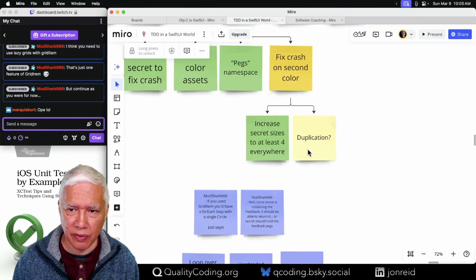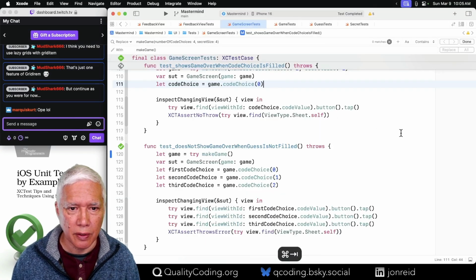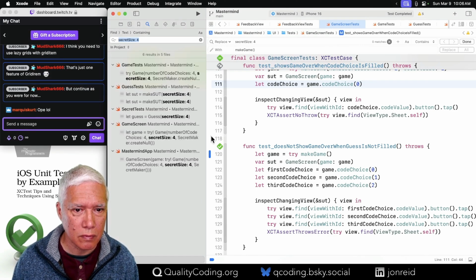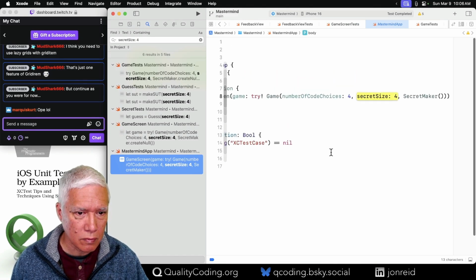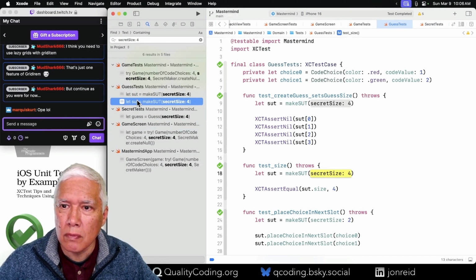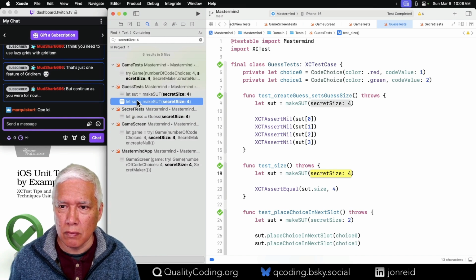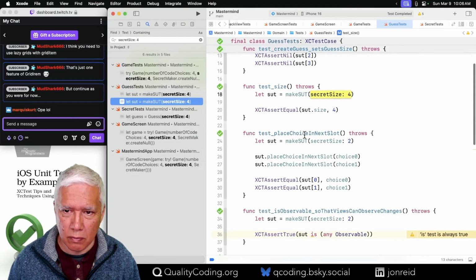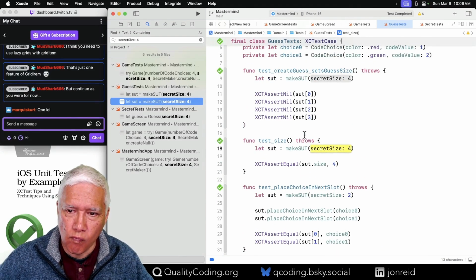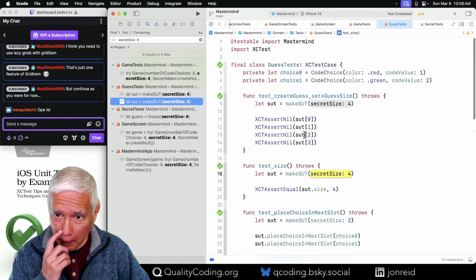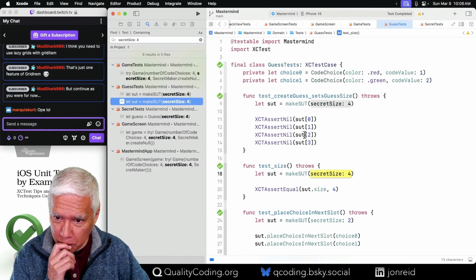What other duplication do we have? And I should mark this as in progress. I'm not sure that these matter.